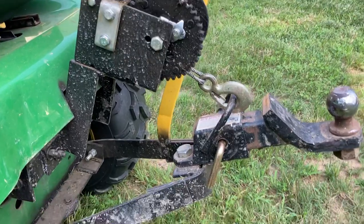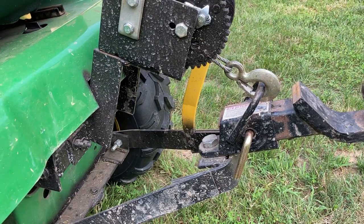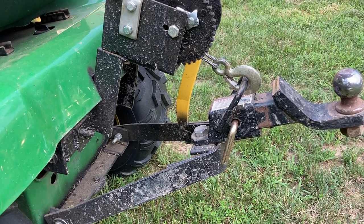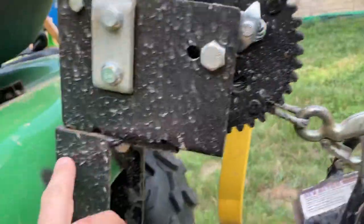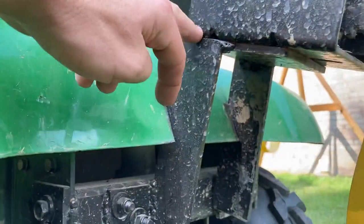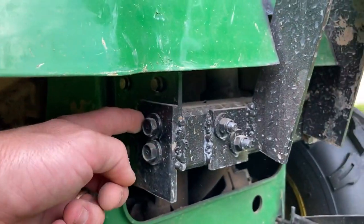Without adding weight, it doesn't have the ability to put down pressure, but the trailer always has weight on it, so I'm not worried about that. I've made a homemade grater and a trencher that hooks into it, and sometimes I add blocks for weight. This right here is just a flat piece of steel underneath here that I've welded and framed up, and then this is square tubing that goes on the inner part of my frame.